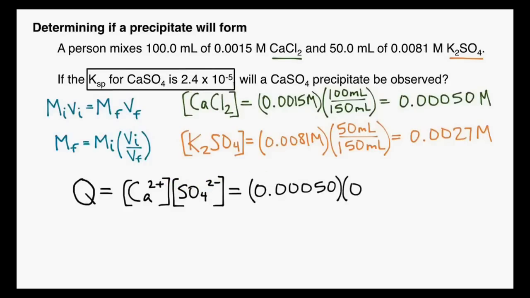From here, it's pretty easy. We're just going to plug in those concentrations that we have. This isn't at equilibrium right now. This is our Q, our equilibrium quotient. And this is going to tell us where we are right now, and we'll compare it to the Ksp, which is what we can get to and still dissolve. So I plugged in 0.00050 and 0.0027, multiply those together and I get a Q value of 1.35 times 10 to the negative sixth.